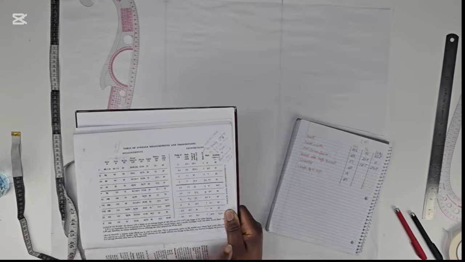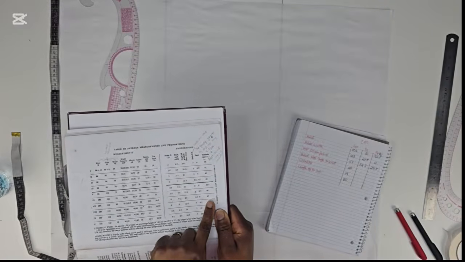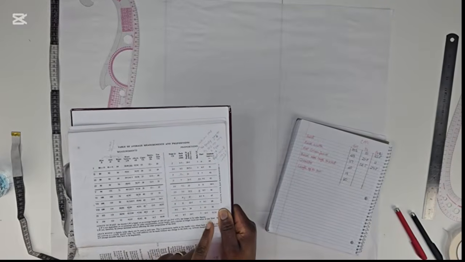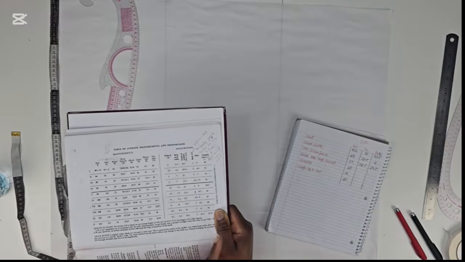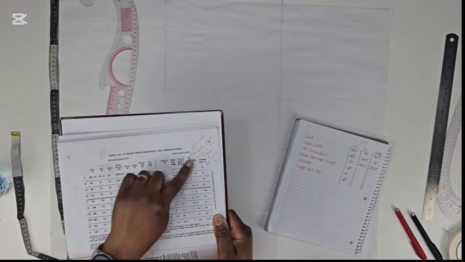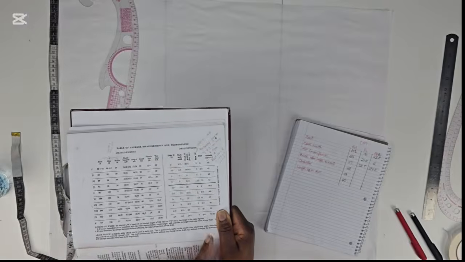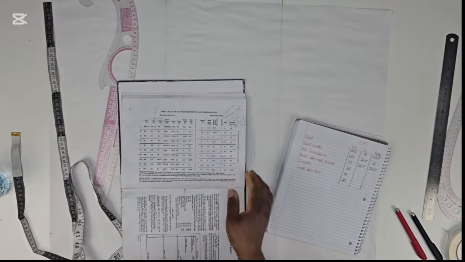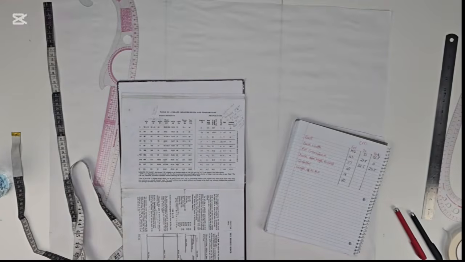See, this dart size, you can see that it varies for all sizes. Then the approximated armhole, this is what it should be, but it could be more, it could be less. So in this case, with the approximated armhole, that's why it's saying approximated. You need to take this measurement as well on your client. Basically, a round armhole measurement. So like a round armhole measurement of your client. You put the tape around the arm.